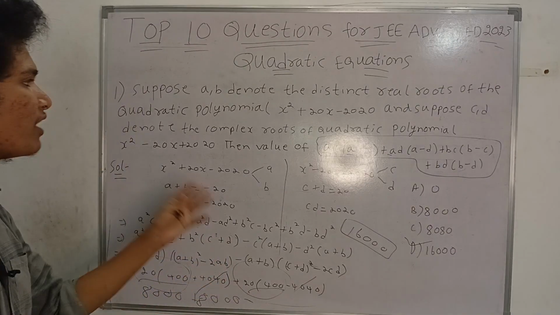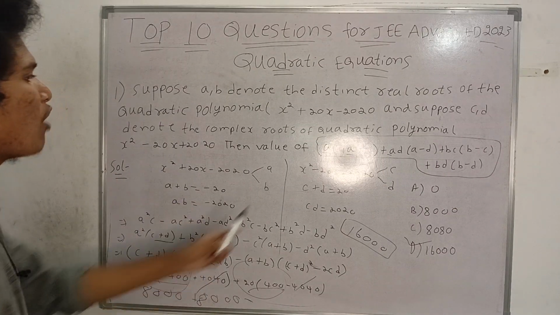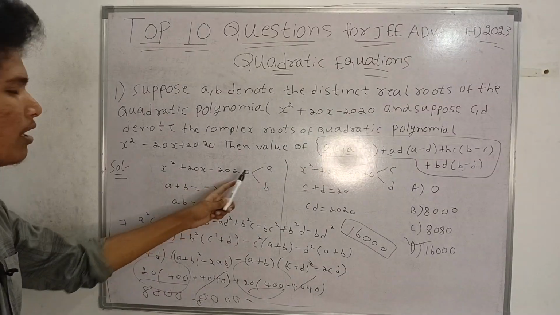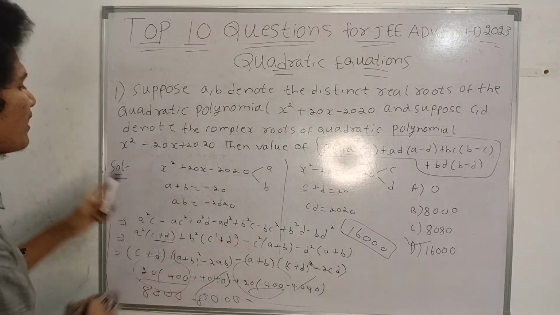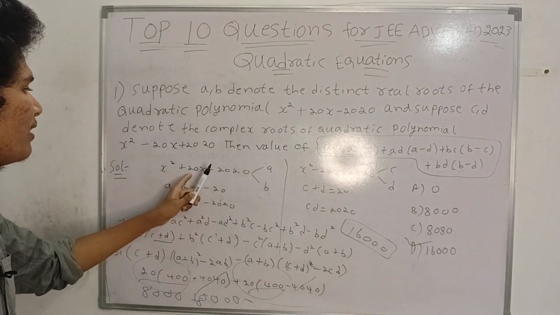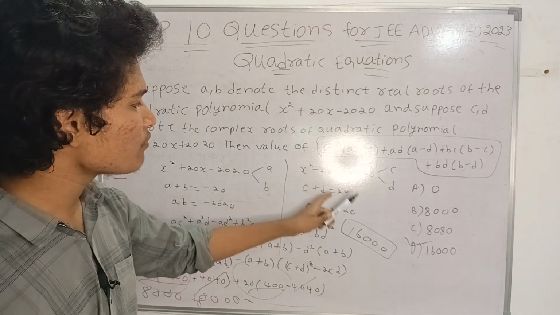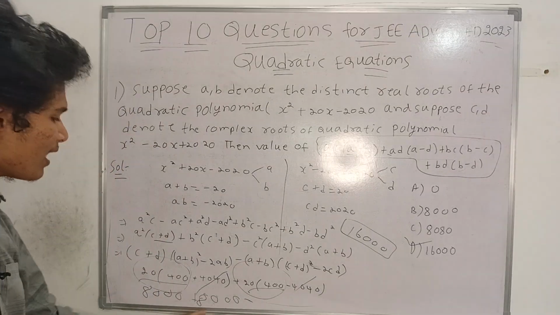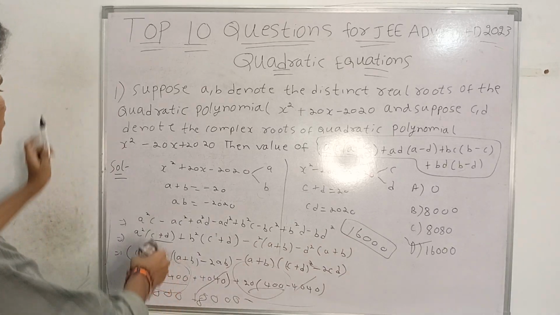This is a JEE Advanced 2020 question. The people were really lucky because it is a very simple question. We just have to multiply the things here and solve, and apply the A plus B and AB formulas and C plus D and CD formula. How did I write A plus B? It is the sum of the roots, minus b by a. Minus into b by a, it comes minus 20, and AB here it is minus 2020, and here C plus D is 20 and CD equal to 2020, and when we solve this we get 8000 plus 8000 and the answer will be 16,000. So it is very important.